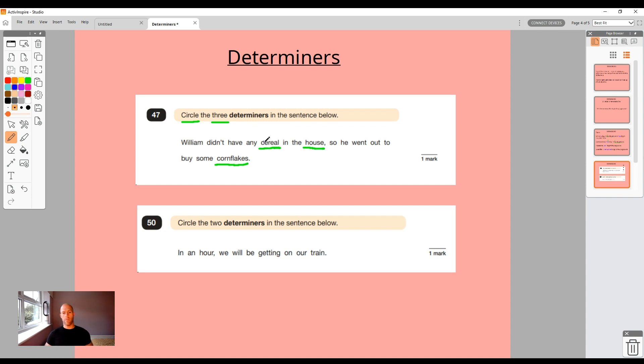That's step one, but that's not what we've been asked to do. We found the noun, but we now need to circle the determiners. Any cereal, the house - that's the determiner determining which one we're talking about - some cornflakes, again, quantifier and amount. So again, it's working before the noun. Cereal - any cereal. House - the house. This is a suggestion that we know which one we're talking about. Some cornflakes - a quantity of cornflakes.